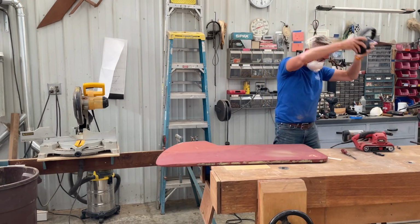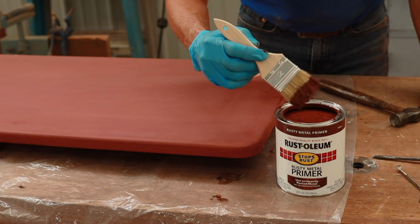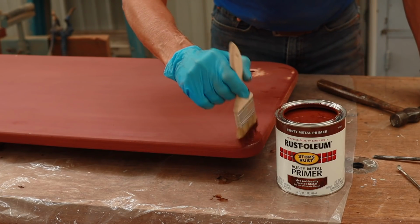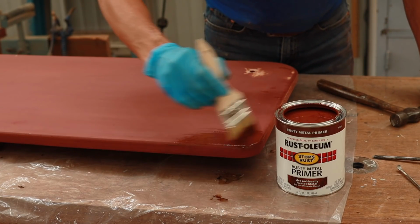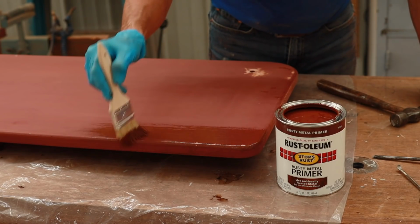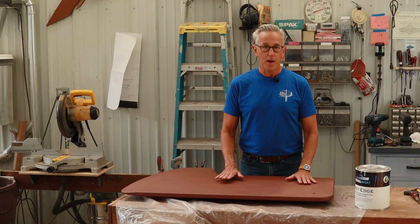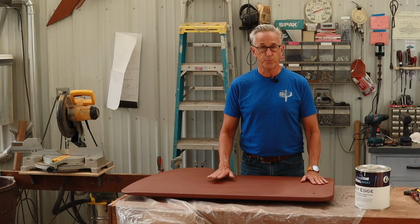Once I got that all cleaned up, I gave it a good sanding and put a fresh coat of primer on there. As I've used on the bottom side of the boat, I used Rust-Oleum's heavy metal primer. Now that I've had this primer dry overnight, I'm going to get started putting finish paint on it.